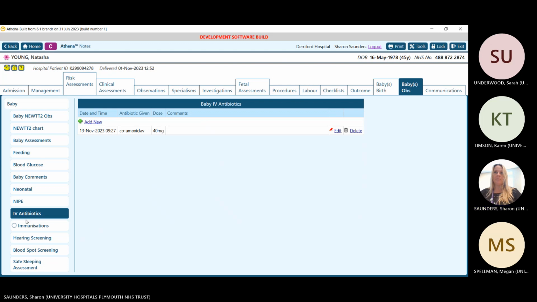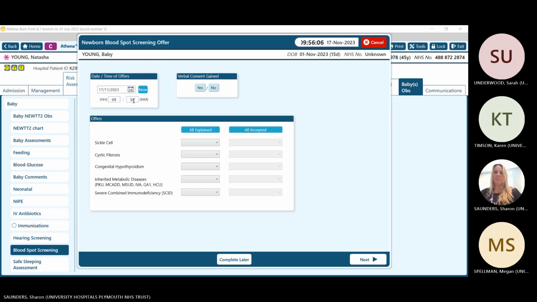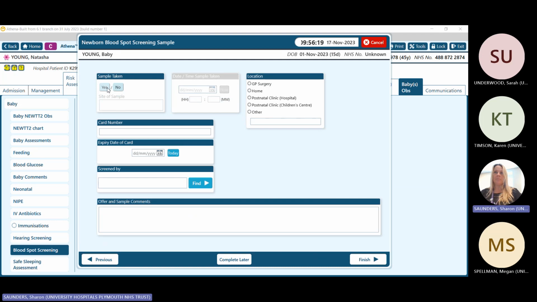Next, we've got blood spot screening. Add new, the time you've done it. We've gained verbal consent. We've explained all the reasons for it and they've accepted them. We've taken a sample. So I've done it on the foot.